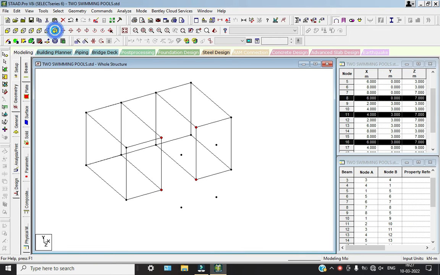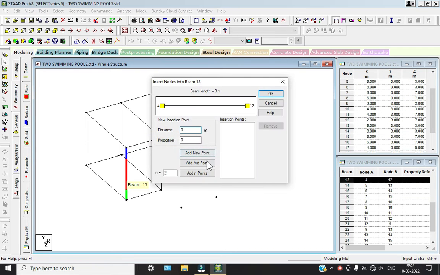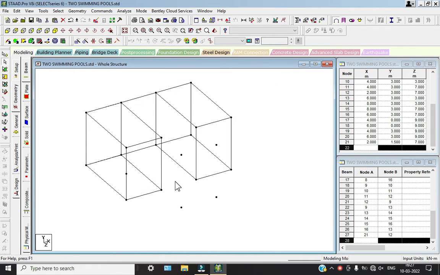Go to 3D. Here we can now see our spans. Or else we will take 1 meter. Select this beam, insert node point, select add midpoint and okay. Again, now we will add beams so we won't get any confusion.